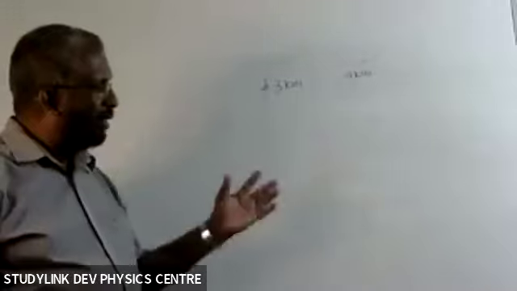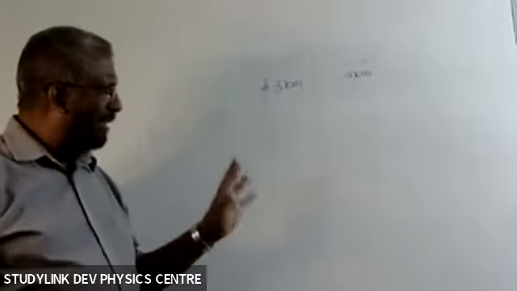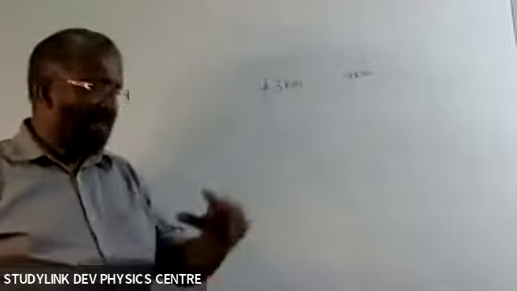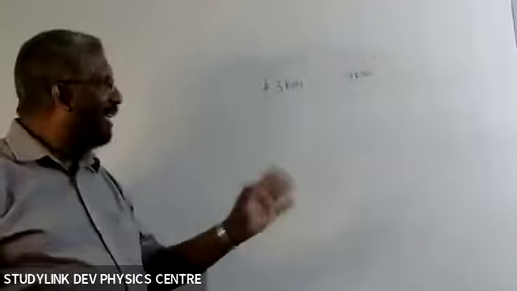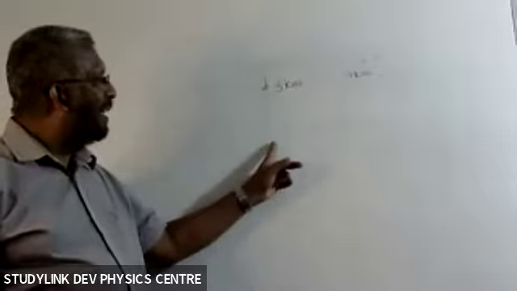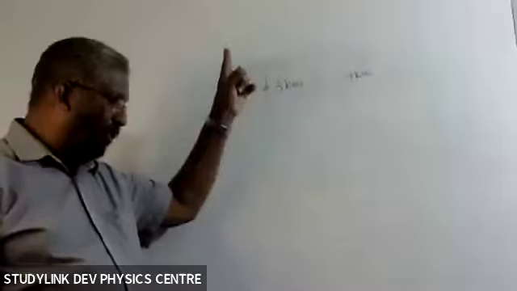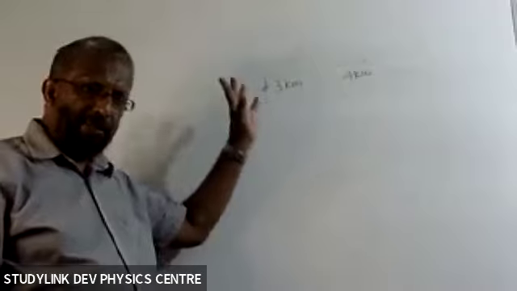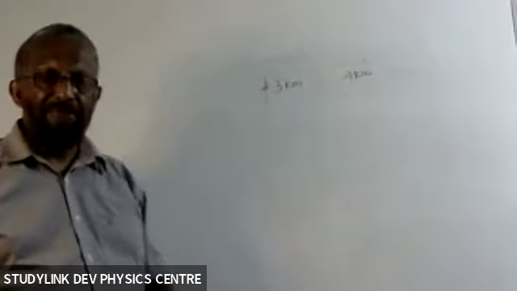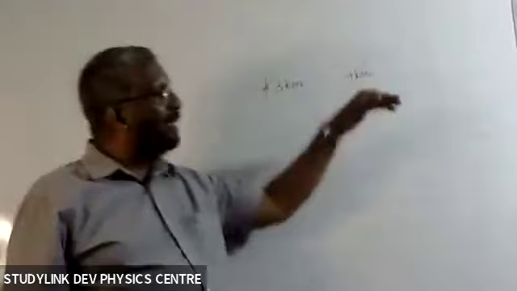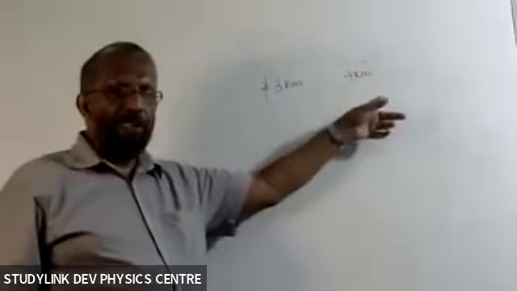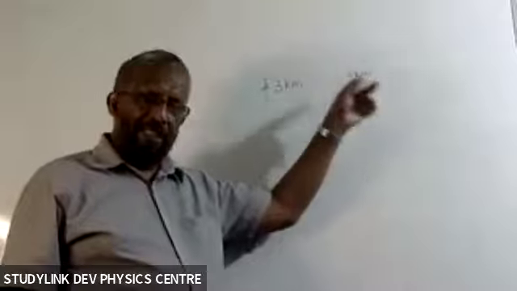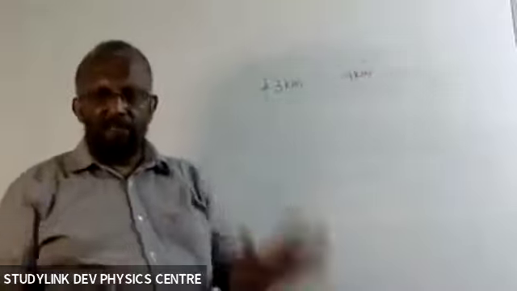Now, you might think there is a difference here. No. The reason is the direction. The car first moves towards north 3 kilometers. Direction is there, magnitude is there, therefore it's a vector. Again it turns and moves to the east 4 kilometers. Direction is there, magnitude is there. Then two vectors.